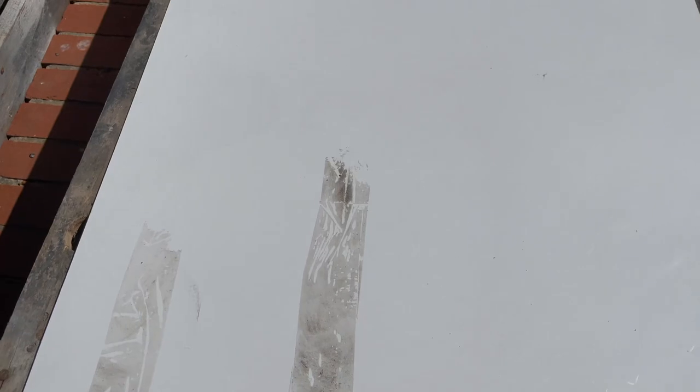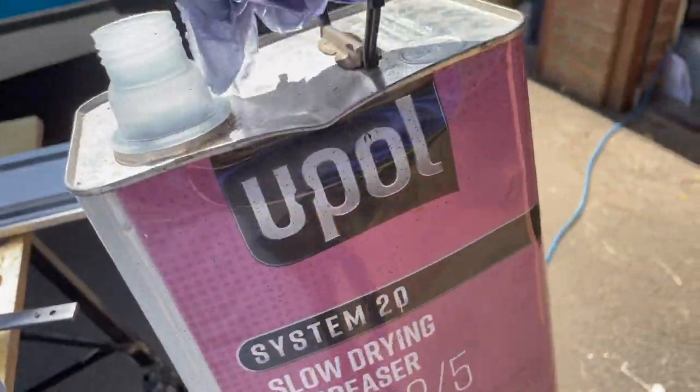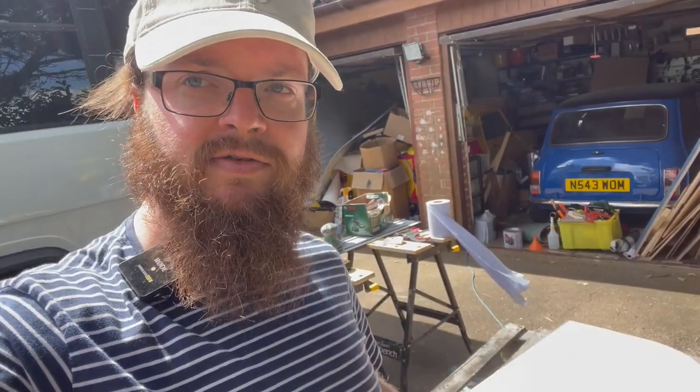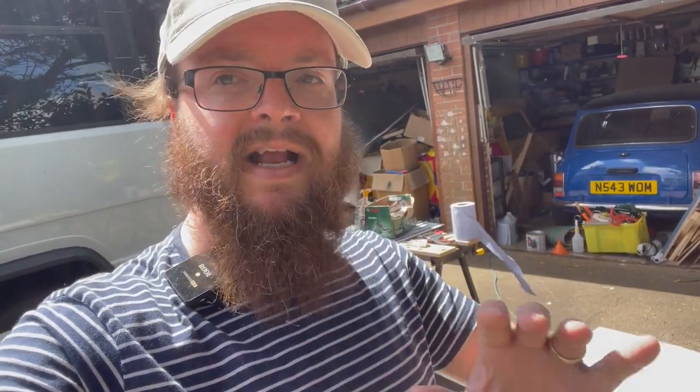After that had set, it was time to clean off the back of the saniclad. I used some panel wipe to get it all clean. The back of this stuff's pretty smooth so I've decided to just abrade it to give it an extra surface to key to. I haven't read anywhere that this is what you should do, but it makes sense to me. I have seen on a couple of Facebook groups that people have used this stuff and when it's got hot, it can go into waves where it's let go from the sealant. I really want to try and avoid that, so I'm being extra careful with my prep.